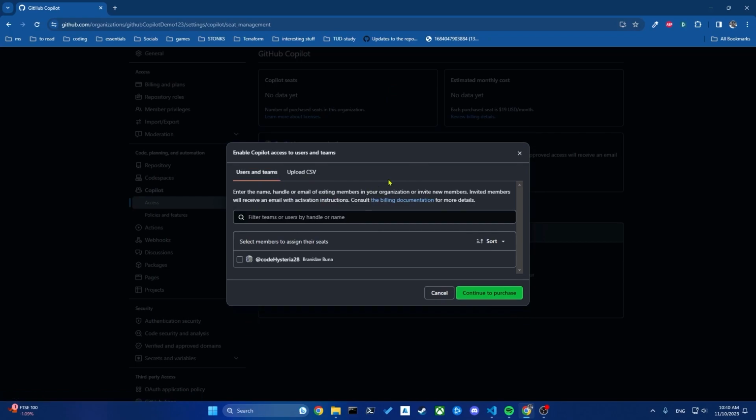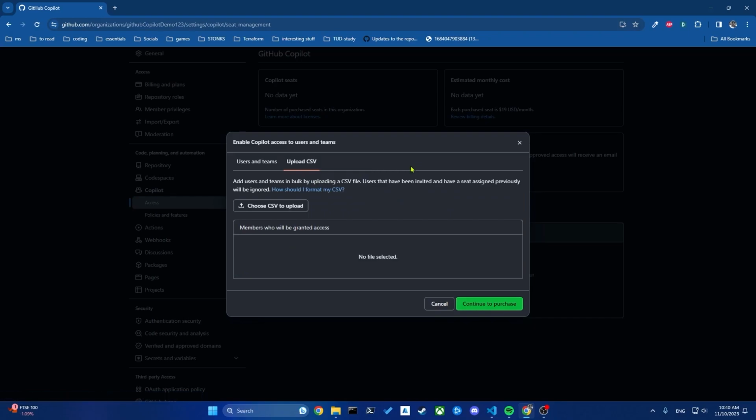When you did the step before of inviting the users into your organization, you will be able to see them over here. So you'll be able to select the members, or do a bulk upload with a collection of the members that you would like to have access to GitHub Copilot.